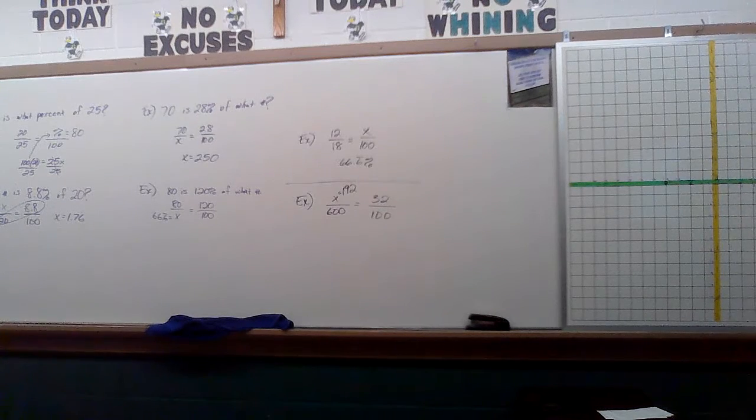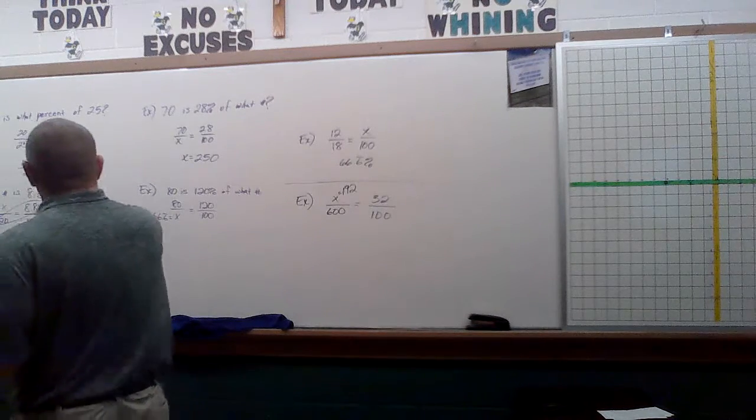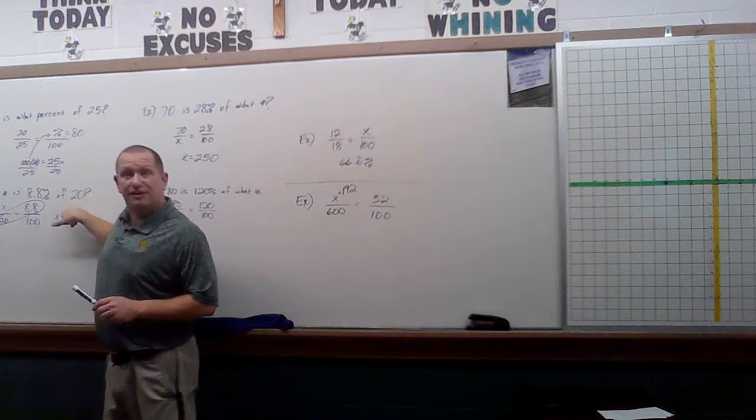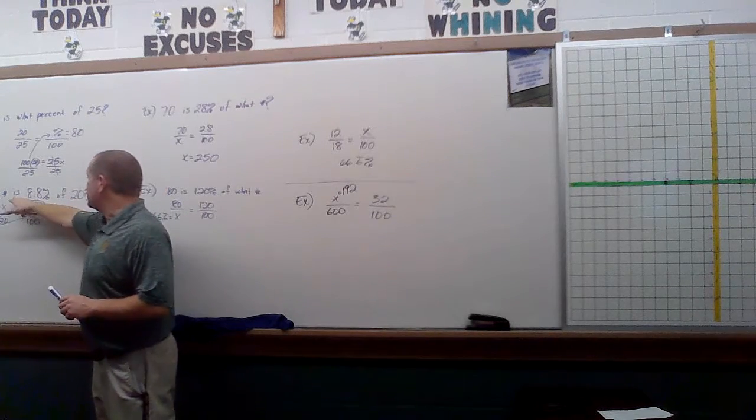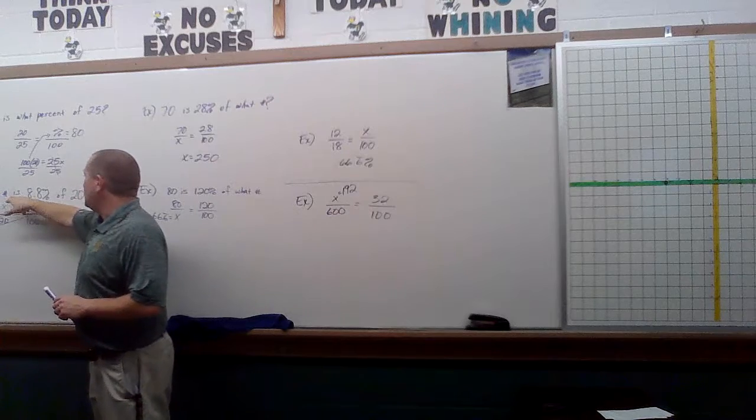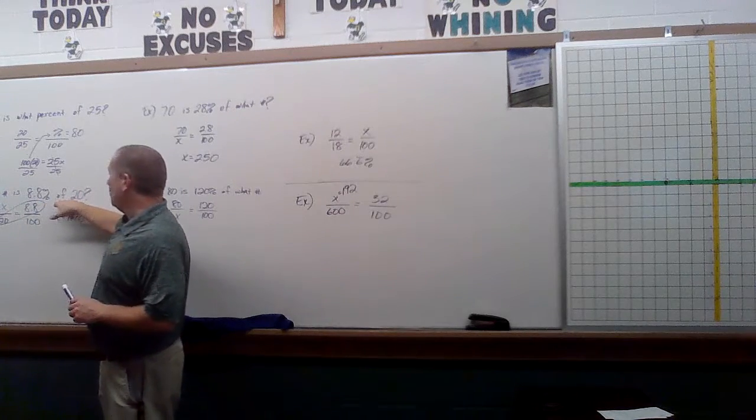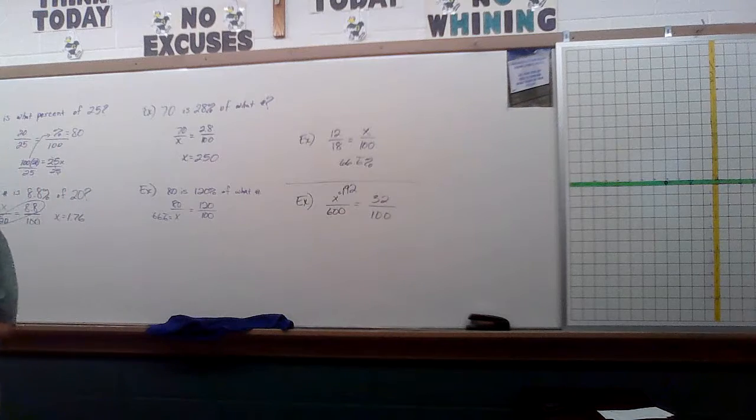To me, is over of probably doesn't make as much sense in a story problem because they're not going to necessarily use the words is and of. But these problems will all have is and of in them. So you can still think of it as what number is the part of the whole, but they're going to always use is and of in these kind of problems. Then when they get to the story problems, I would turn to the part of the whole. And we'll do that a little bit when we start doing discounts and sales tax and stuff, next week when we come back.